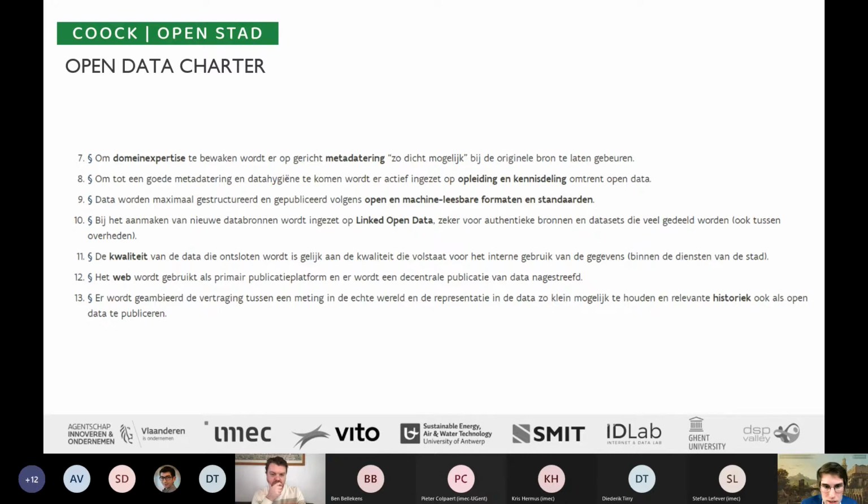And also point 13, we see in the charter that the data should be as real-time as possible, and also historic data should be available. But in this point it is mentioned that it's focusing on sensor data, but it's not only about sensor data, it's about all kinds of data, also addresses, buildings. They all should be as real-time as possible, so that the latency towards others can be as low as possible. So in our second presentation today, we will talk about the technique that will be applicable not only to sensor data, but also to slower data.